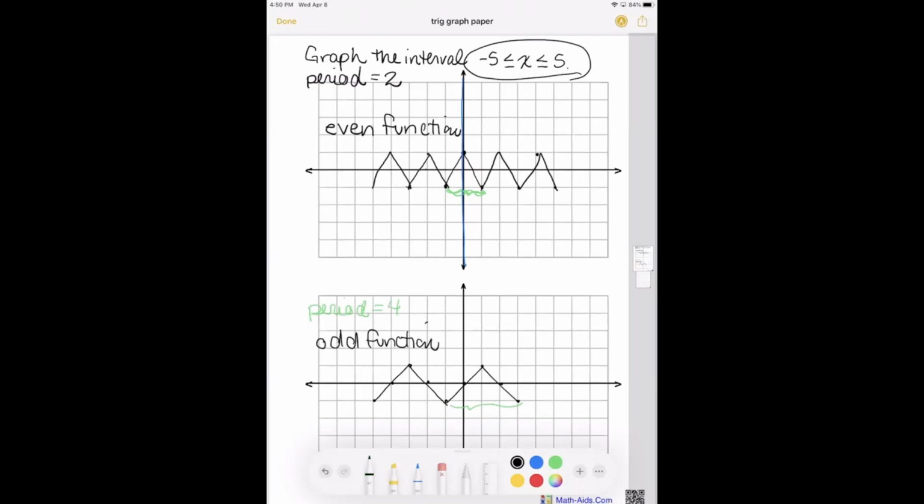Now what do I mean by that? Well, let me go ahead first and erase that little green line so we don't get confused. Well, let's go ahead and look at this point. This point is the point 1, 1. Now, if it were symmetric about the y-axis, we would have a point over here at 1, -1. But it's not at 1, -1. It's then reflected across the x-axis, and it's down here at -1, -1. And so it really reflects across the y-axis and then across the x-axis. And so notice when my x value becomes -1, my y value also becomes negative. That's going to be important in just a minute.